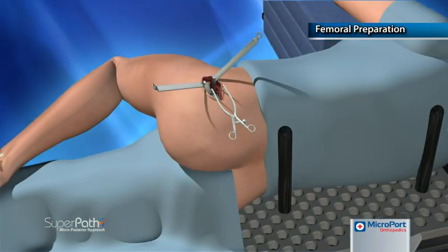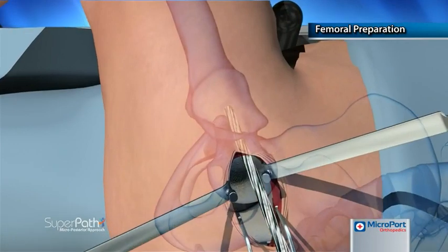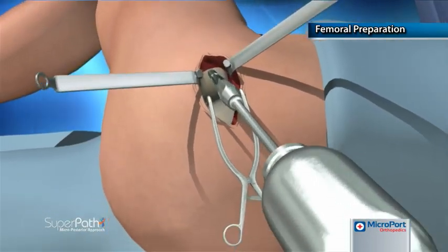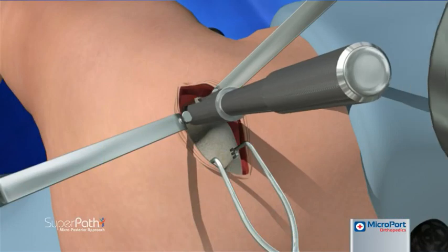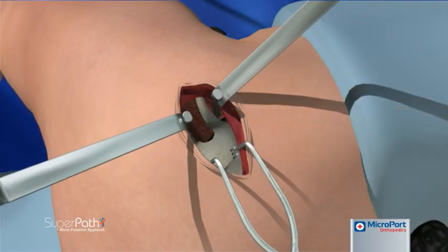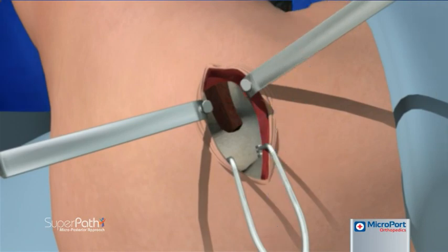With gentle adduction pressure applied to the knee, the femur is prepared with the head intact. The femoral canal is entered through the trochanteric fossa using a starter reamer. A conical reamer is then used to expand and lateralize the proximal opening. Depending upon the size of the templated stem, round calcar punches are used to create a slot for broaching, progressing from the original reamer opening toward the acetabular rim. The calcar curette is then introduced to prepare the proximal medial portion of the canal, ensuring good cortical contact to promote bone ongrowth while preventing subsidence and micromotion.